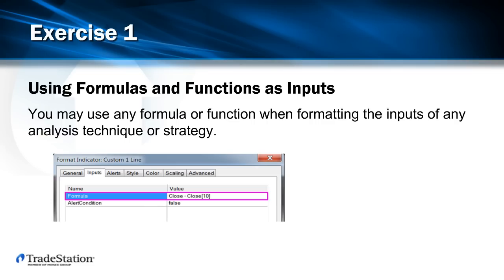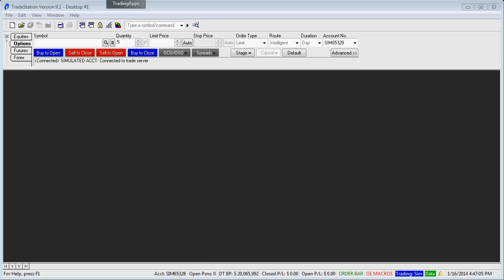Let me go over here to TradeStation. I'm going to switch over to my TradeStation platform. You should be able to see it. I'm going to create a chart before we do anything else. With the recent version of TradeStation, if you haven't upgraded yet, we have removed the shortcut bar that you had here on the left-hand side, and we replaced it with the Trading Apps Launcher.